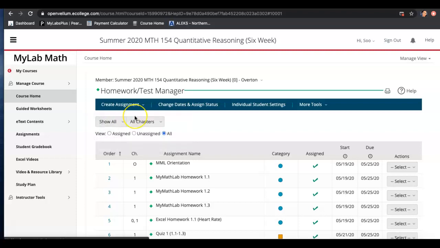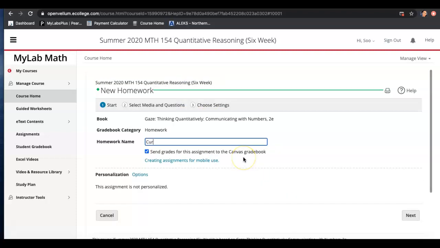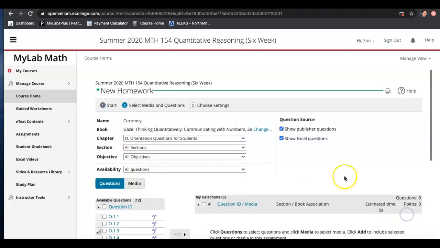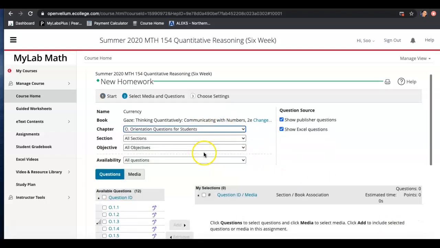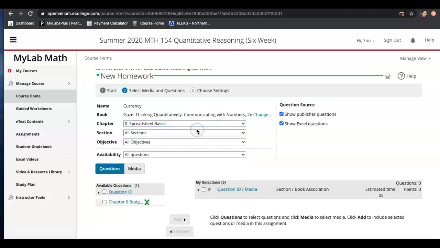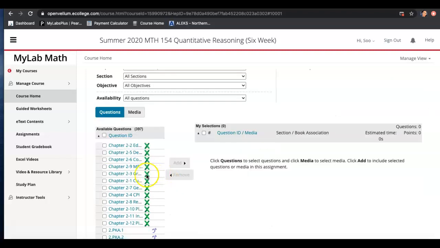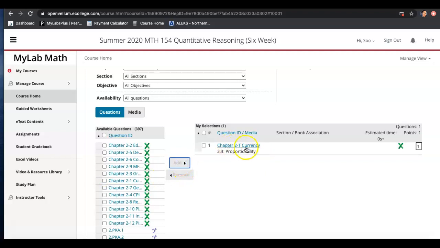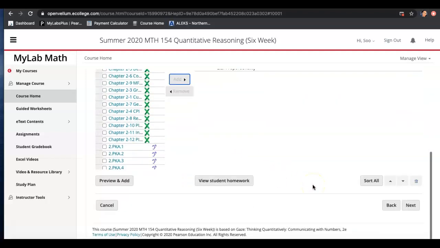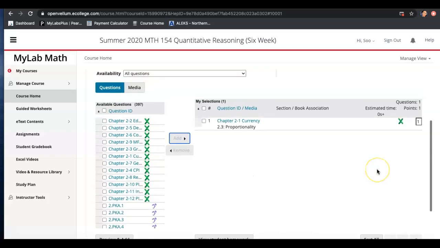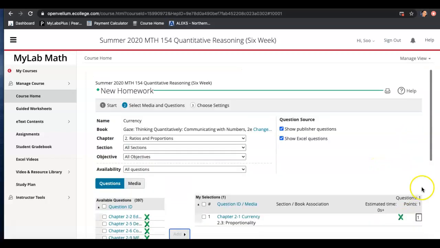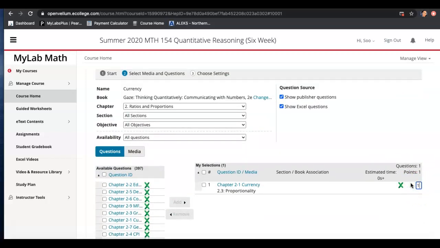Alright, I'm gonna go ahead and create that currency homework. I think I've seen it before, so how should I find it? Isn't it like chapter 2 or something like that? I think so. I think I found it. Let me add it and see. It says chapter 2 on currency. So if I'm not doing the right thing, do leave me another comment. I can try to find that one and then do the right one for you.